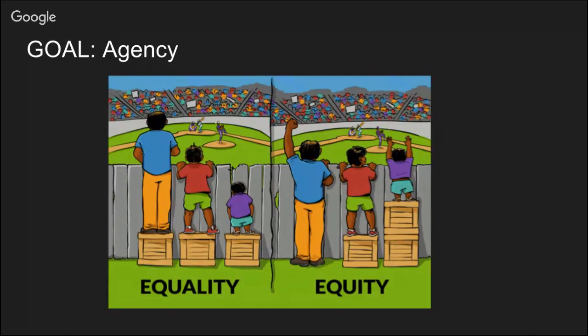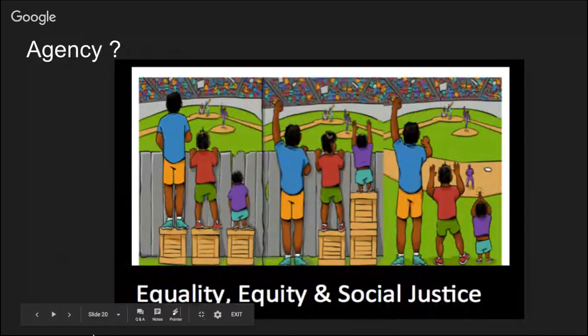But I think this image is woefully inadequate. And it's woefully inadequate, not because we need to understand differentiating between equity and equality, but because we need to understand our role, which is our goal, which is developing agency in kids. So if you could go to the next slide. This graphic, I think, is far more applicable. Yes, we have equity, we have equality, but why not take down the damn fence? Why not say this is a barrier that didn't need to be there? Let's move it. And if it was there for their safety, why not make it chain link so they could see through?